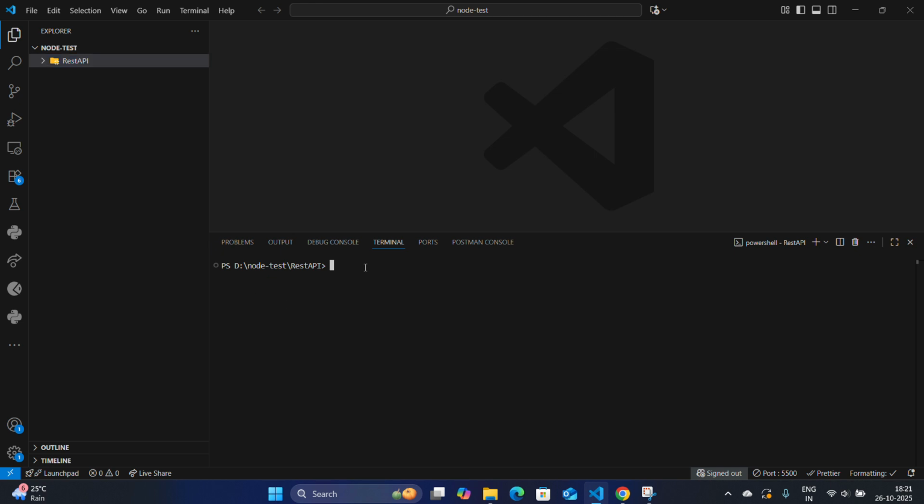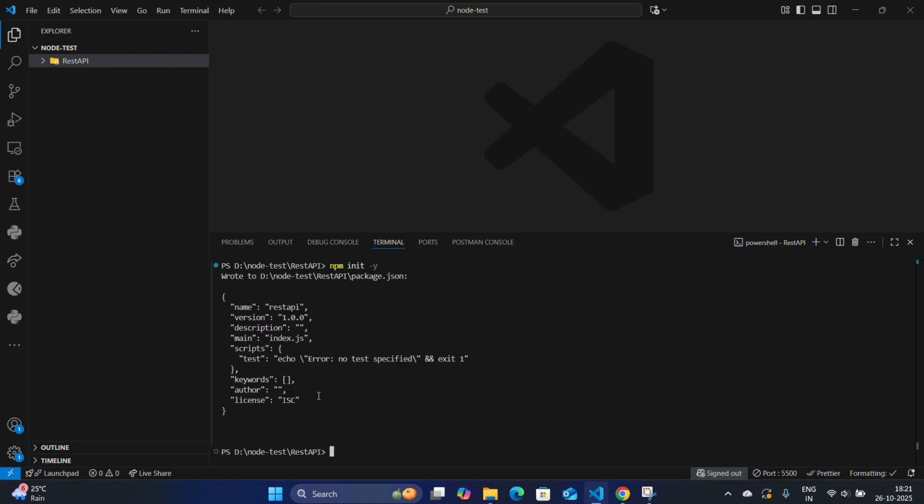Inside the same root directory, install the package, create a JSON package. It's taking some time. Oh, it initializes the JSON file inside the REST API.